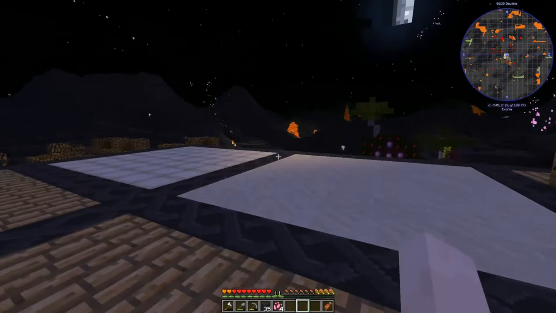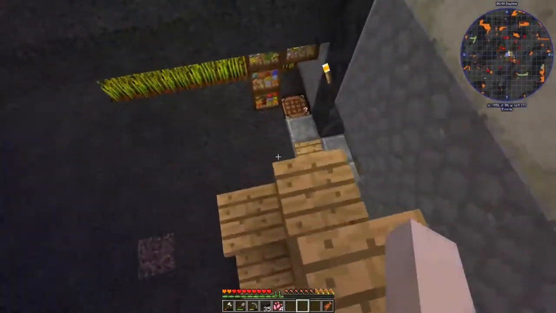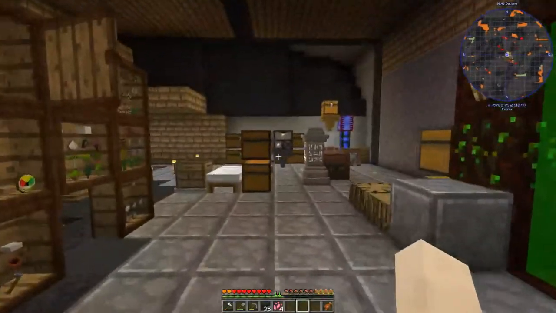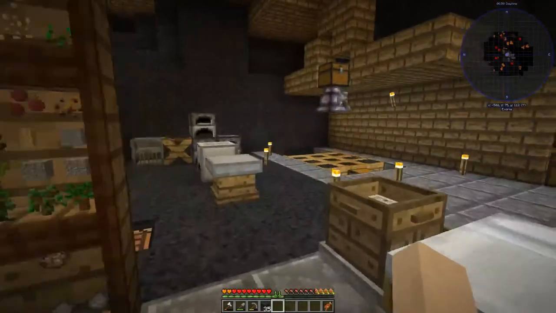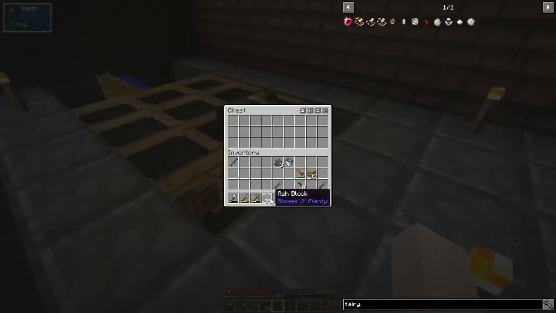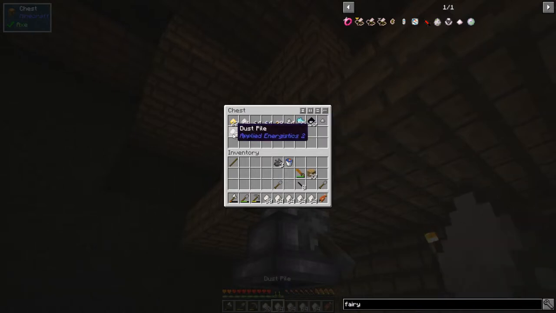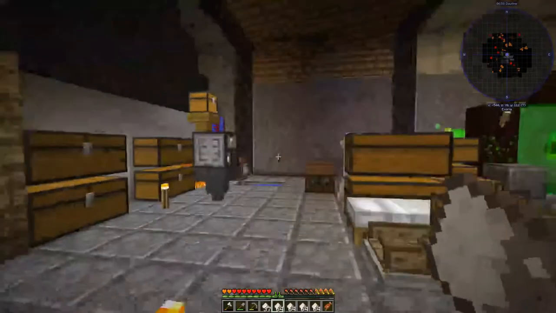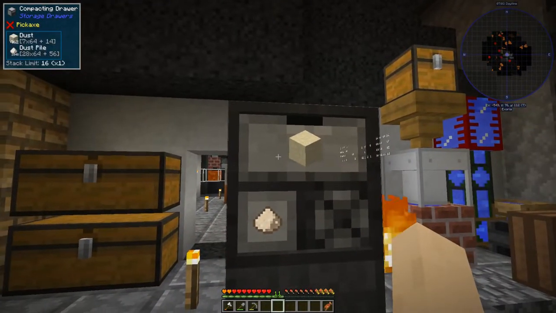So let's go back downstairs, right here, and put this right here. Put some of this ash in here. And what do I get? A lot more dust. Dust, dust, dust. Perfect. How many piles of dust do I have now? I have 7. So you know what?